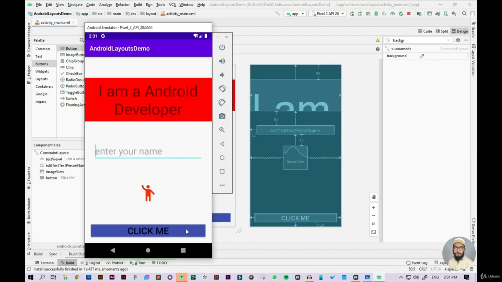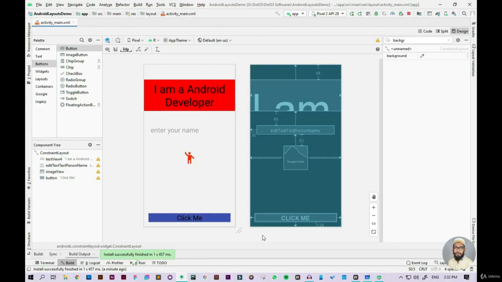Now I want to tell you one thing, that constraint layout is the newest of all the layouts, but it is a very useful and very handy layout, because whenever we are designing a layout for an application, we go very deep down in the hierarchy of adding the components. So in that manner, the constraint layout helps us a lot, especially when we want to add two different UI components on top of each other. So the constraint layout is a very useful thing. So now let's just design this layout again with the help of a linear layout.